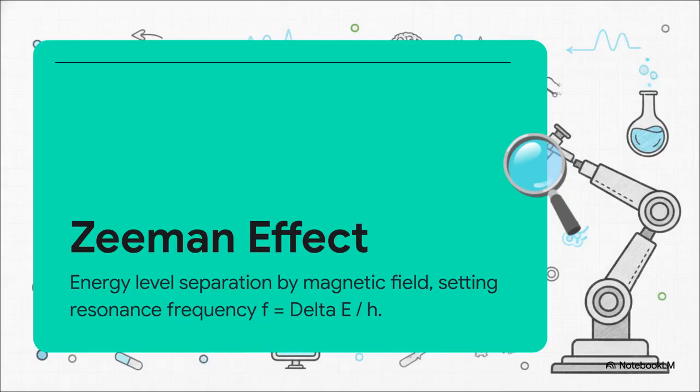Let's start with the foundational math behind nitrogen vacancy centers. The governing principle here is the Zeeman effect. The formula, delta E equals g times mu sub B times B, describes exactly how energy levels separate depending on an external magnetic field. And this is what establishes our resonance frequency, f equals delta E over h. Simply put, the external magnetic field dictates the energy gap, acting as the ultimate subatomic translator in this Hamiltonian model.